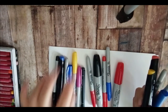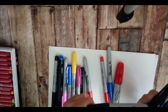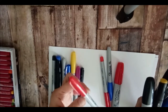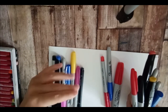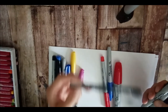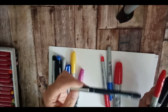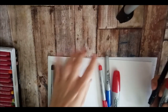In terms of markers, if you could have different sizes, that would be brilliant. So something that's got quite wide nib, and then some quite thin ones that gives you quite fine lines. So we'll be working with variety of line thickness here. And make sure you have one that's like a fine liner or biro pen, so it's more like writing, the really thin line, because that will give you really interesting results. So if you can have different ones, that would be great.